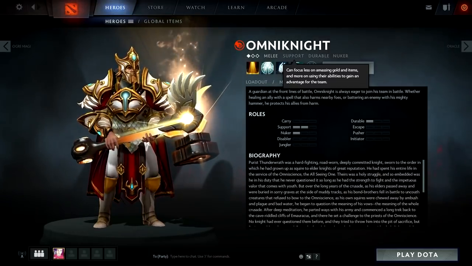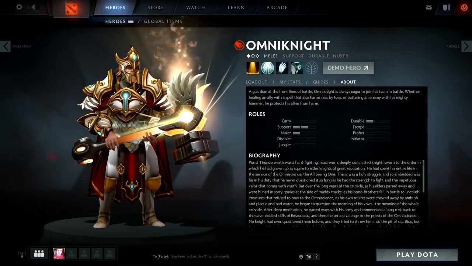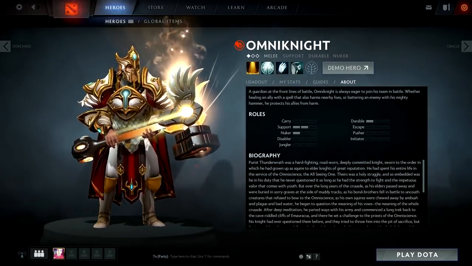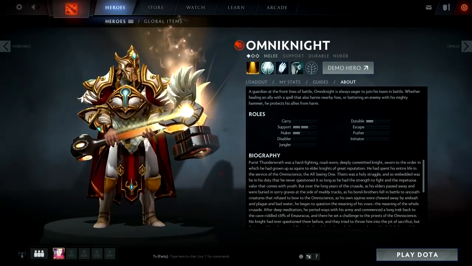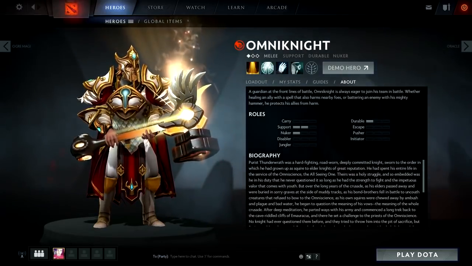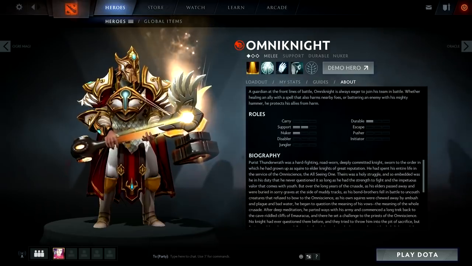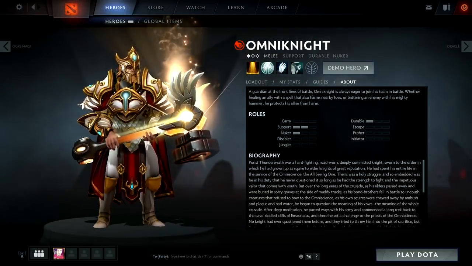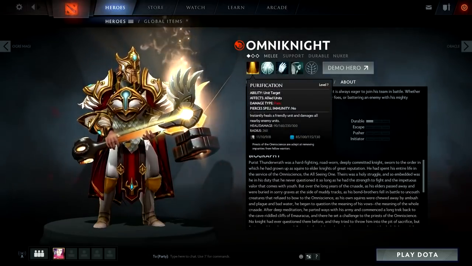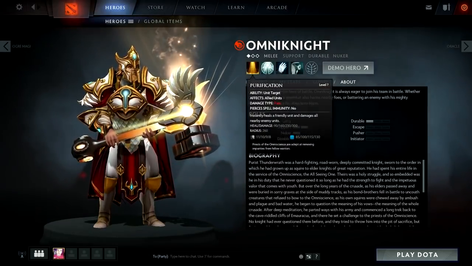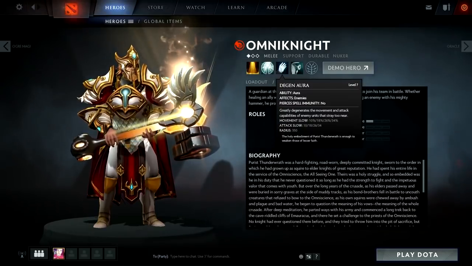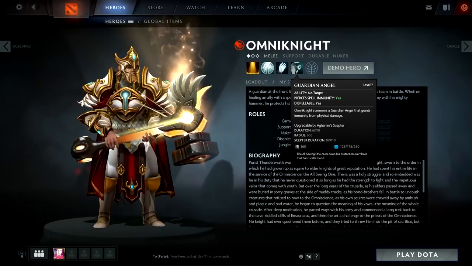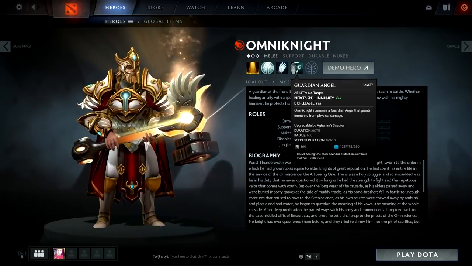So you're not going to need a lot of gold. You're not going to need a lot of items really to have a good impact on the game. Most carries are going to need some gold, if not a lot of gold, to really impact the game. As Omni Knight, as a support, you need very little gold, and you're able to help out your team a lot in fights. And again, that's because he's a support, so he does have some healing abilities. He also has a passive slow aura, and you also have his ultimate, which is going to be protecting your team from physical damage.